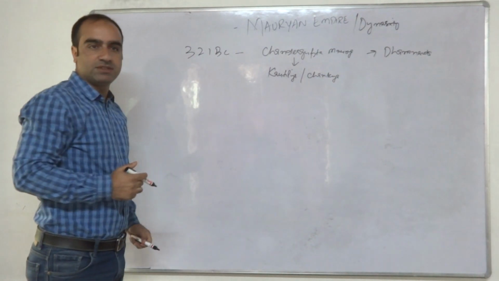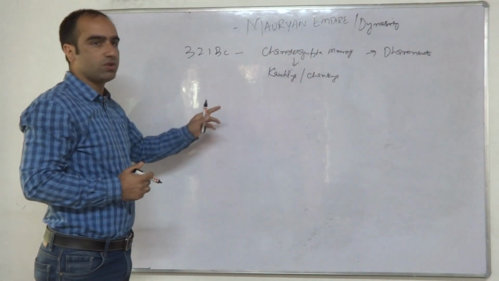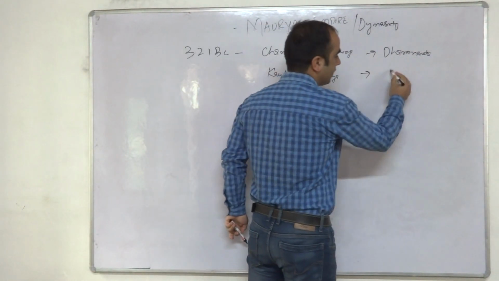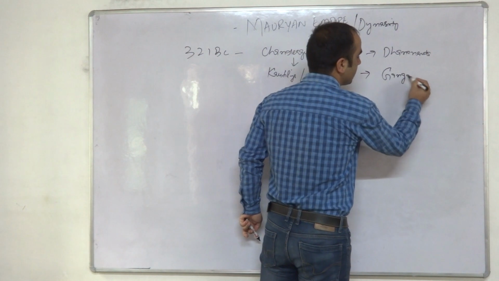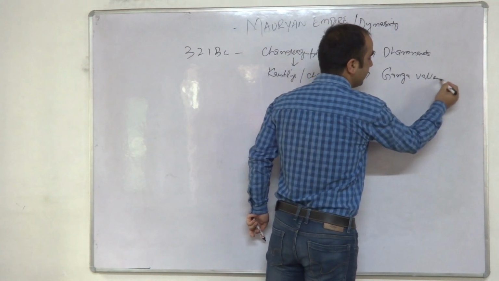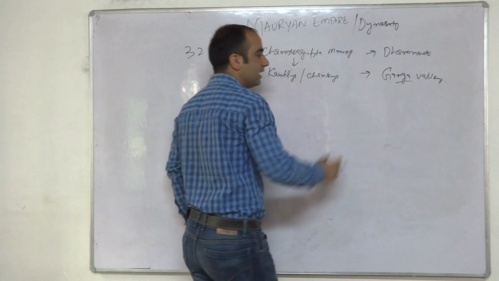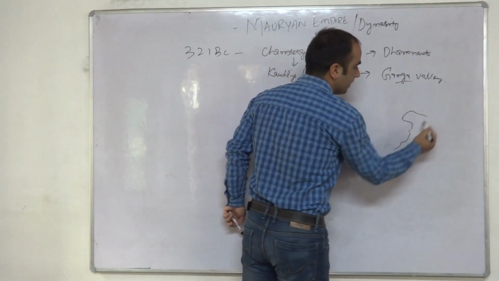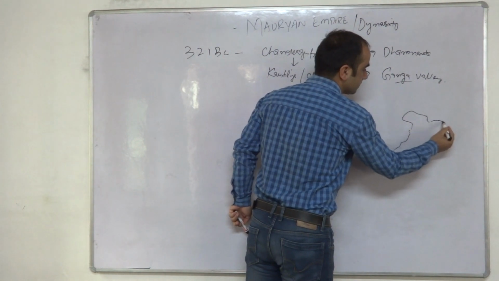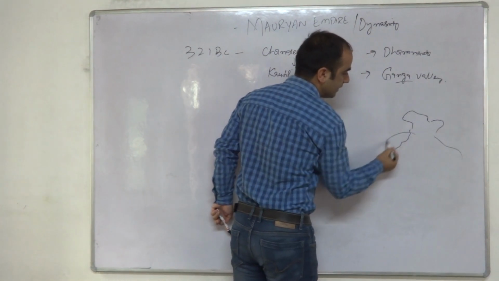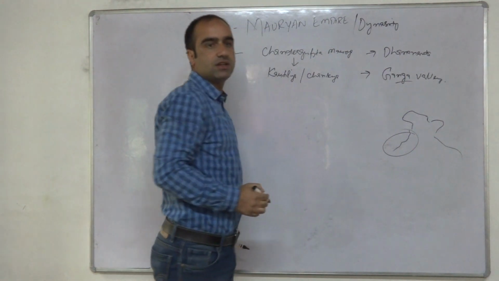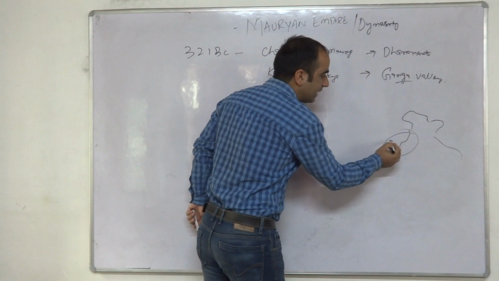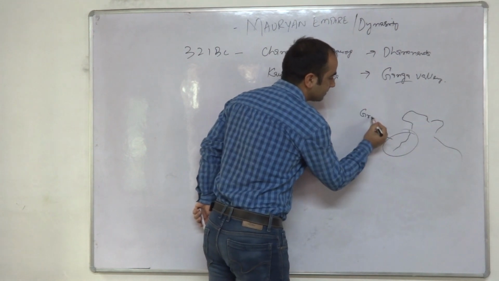This Chandragupta Maurya was the powerful king of this dynasty who led the foundation of this Mauryan Empire, and after consolidating his position at Magadha, in the Ganga Valley, the land of Ganga, he moved towards the northwest portions of the Indian subcontinent. These parts were ruled at that time by the Greeks.